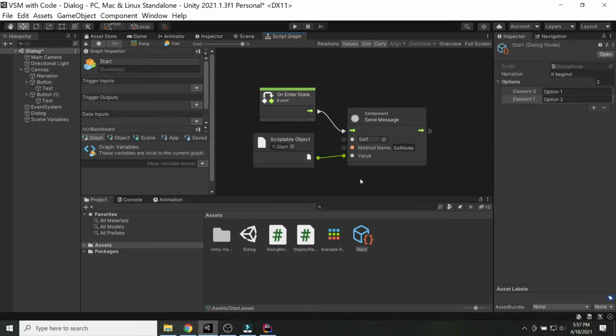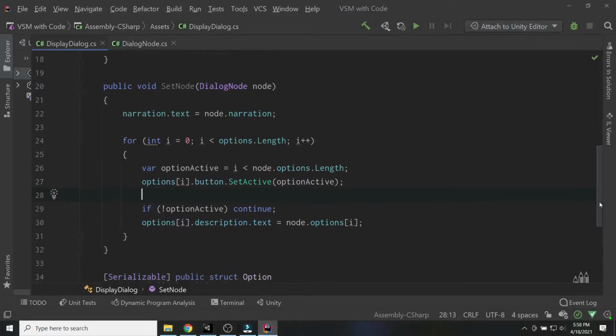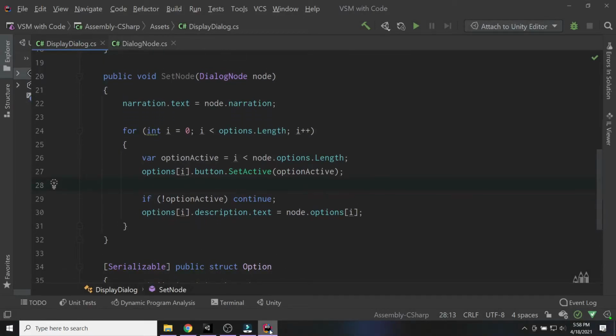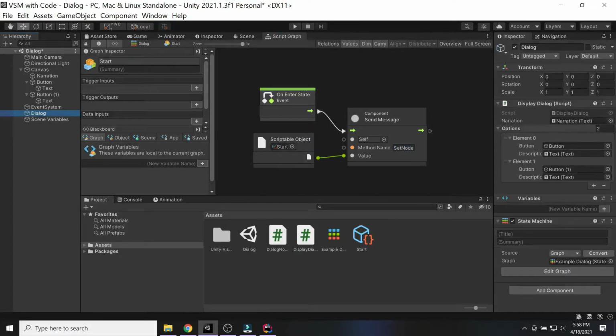Now, one thing I'm going to change that I'd like a little bit better is I would like to actually be able to directly call SetNode without using SendMessage. The reason for it, two things I don't really like about SendMessage. One is you have to type in exactly this method name, which, as you've seen already, is very error prone. And secondly, the way SendMessage works is it looks for any method with this name in every component on this object using reflection, which is very inefficient.